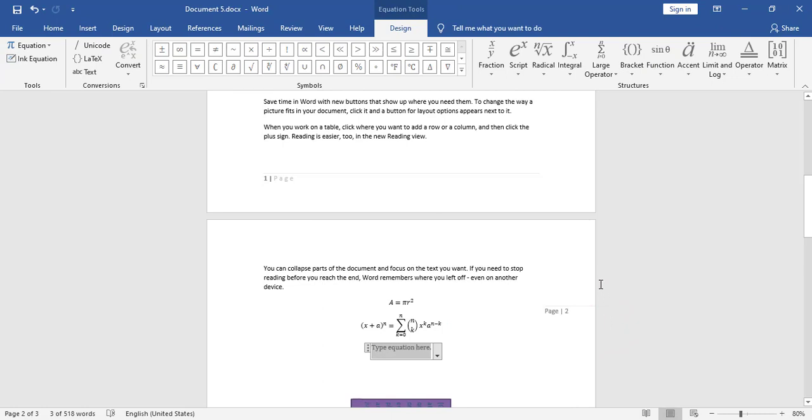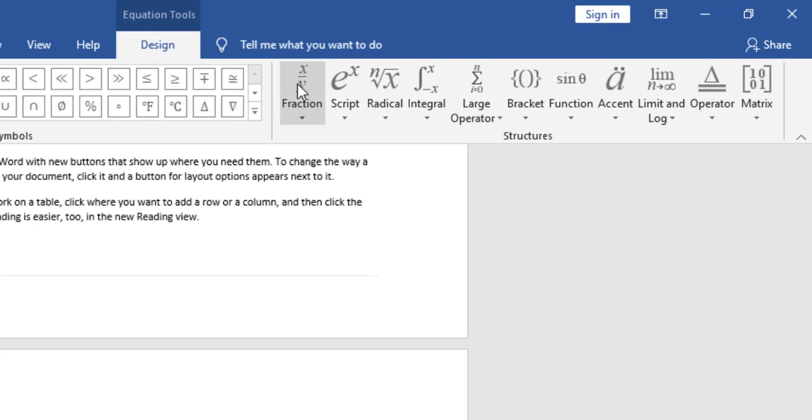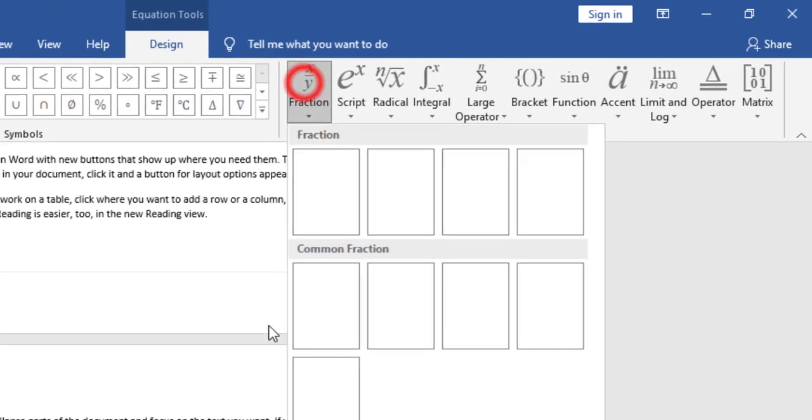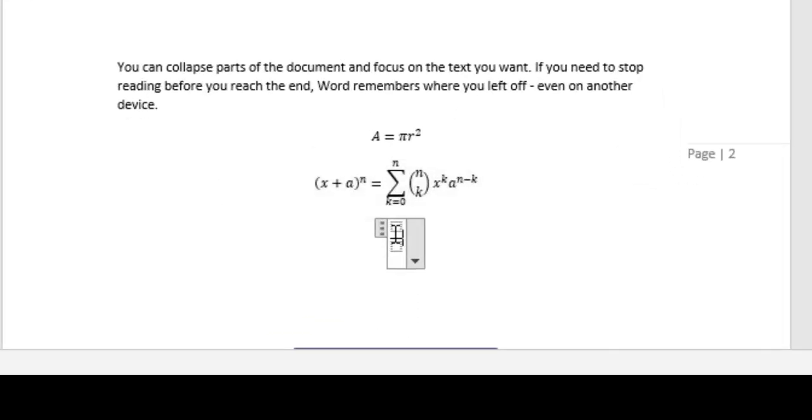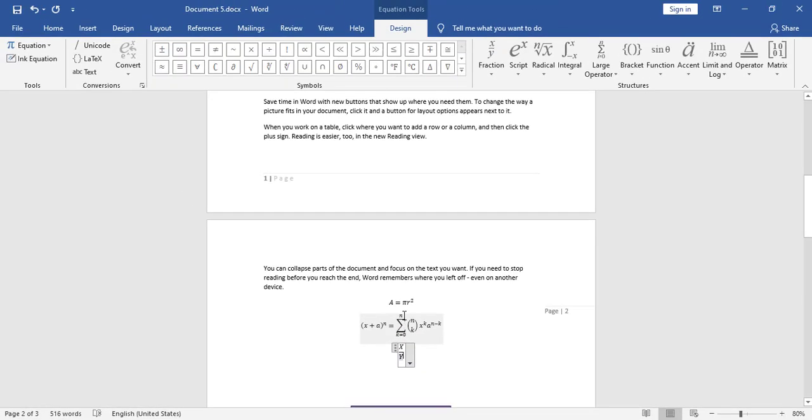The equation Design tab will open. Well, I have all that I need to add my equations. Let's say I need to create a fraction from x over y. For example, x over y greater than or equal.